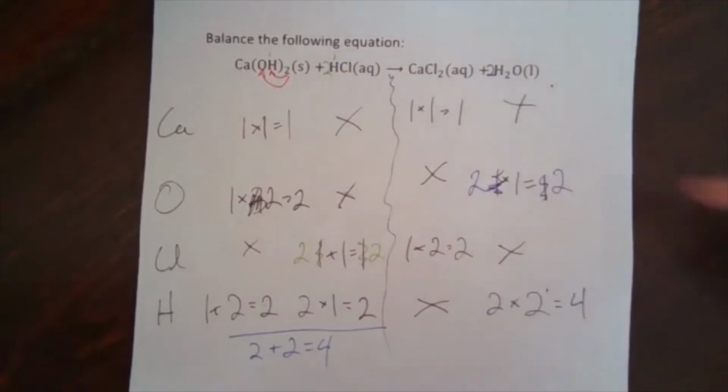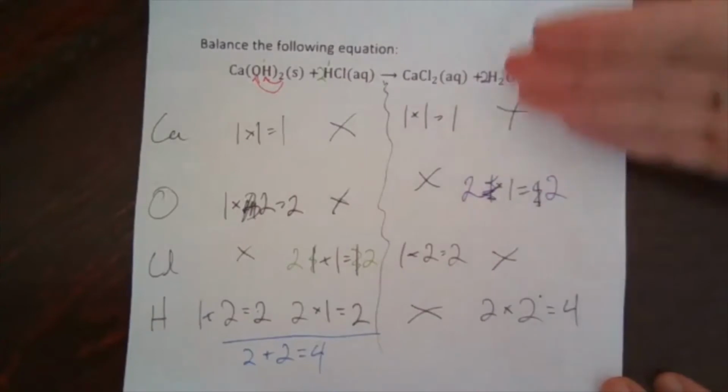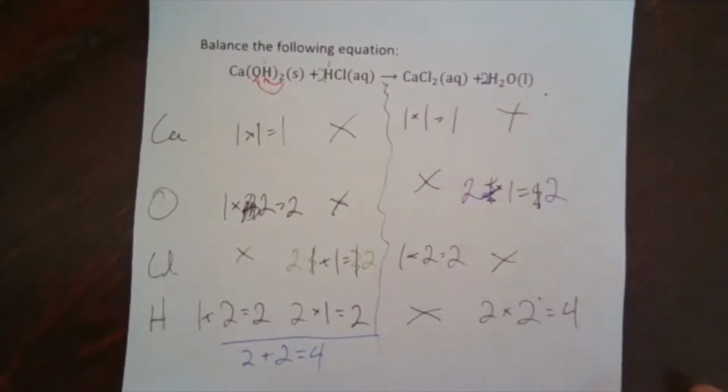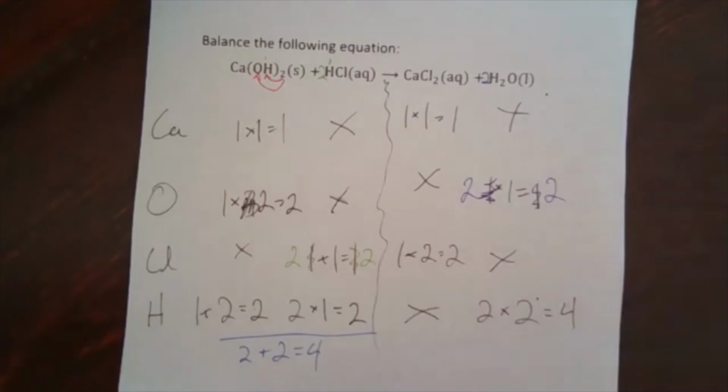But we'll notice that by balancing the calcium, the oxygen, and the chlorine first, all of which were more straightforward to do, it was clear. We always go to the lower one, we can multiply it out. Hydrogen just becomes balanced, and we avoid having to do a complicated step that if we had started with hydrogen, we probably wouldn't have balanced it in a way that would have lasted through balancing all the other atom types. So deal with the least complicated ones first, save that complicated one for the end, and chances are it's just going to be dealt with.